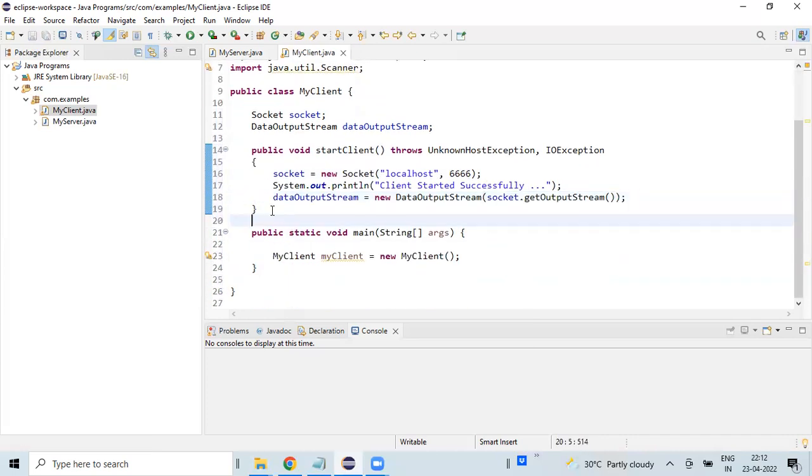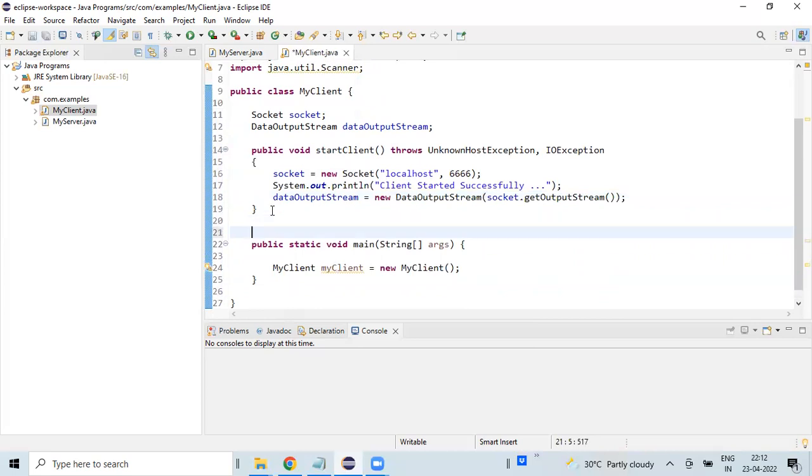Let's create another method. Sending message, public void send message to server, message.